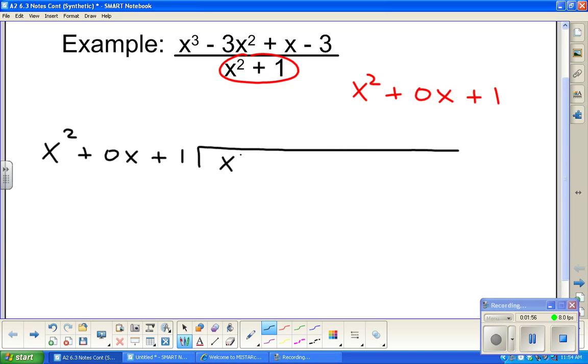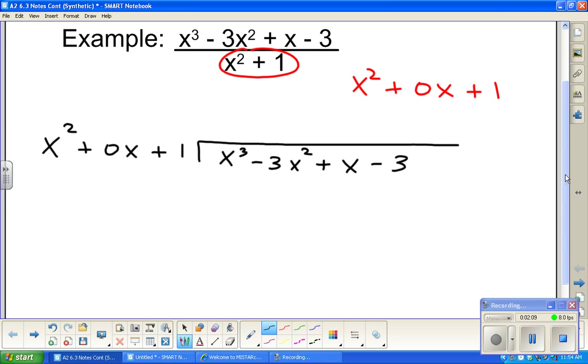And again, the numerator was good. It had all the exponents. It went from a third to a second power to a first to a constant. And again, this is just going to make everything line up a little bit nicer. We're not skipping any pieces. And with the new method, it's a must to put zeros in when there's not a term there.